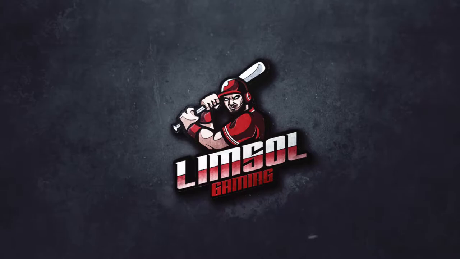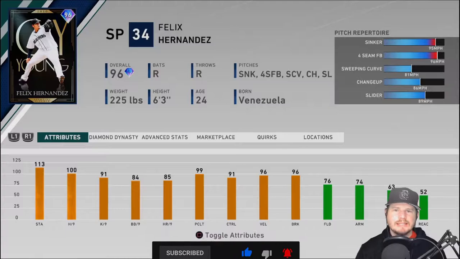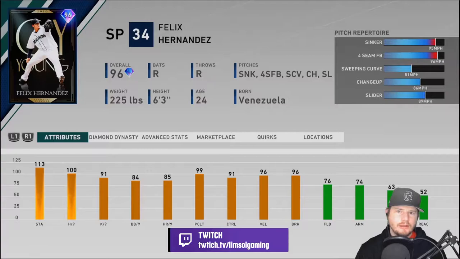Today is the ranked season's debut of Felix Hernandez. This card is based off the 2010 Cy Young Award year for Felix Hernandez. This card you can get for free through the Fourth Inning program. Once you reach 300 stars, you get this card.